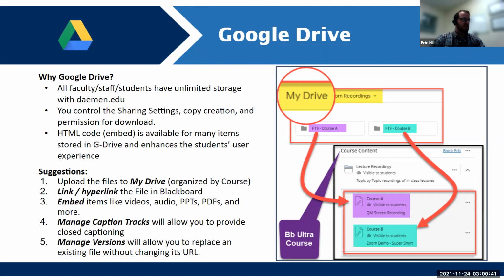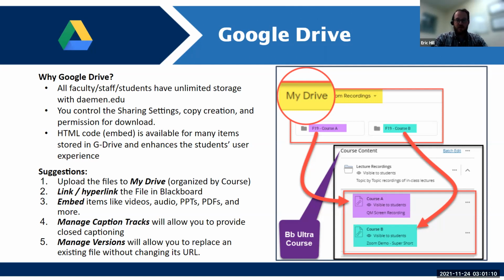So we all have access to Google Drive. You can store it in Google Drive. As I mentioned earlier, you can control the share settings, whether or not people can make a copy of your item, whether or not they can download, whether they have permission. I suggest you reach out to our office if you're unfamiliar with these, but to put it simply, when you click that share button, there will be a gear that will allow you to make those determinations, whether or not you're going to allow others to download or copy, or even share the link out with other people. Those may be the kind of settings, the security, that you want to put on there.